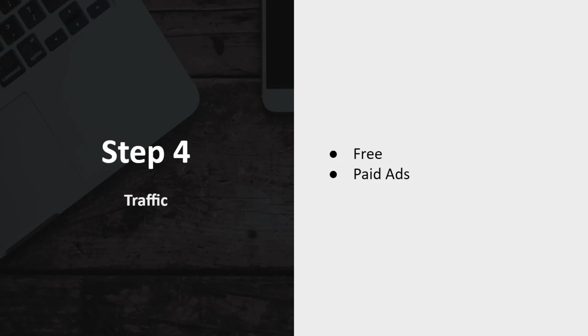Step 4 is traffic. So you've got basically 2 routes, free or paid ads. If you go free, that's when it's kind of difficult, because you're going to be looking at trying to do SEO, or you're going to try and look at posting in groups or something like that on Facebook, which you can get banned for if you do it wrong. I prefer the paid ads because I control it, and that's where I can actually target people.